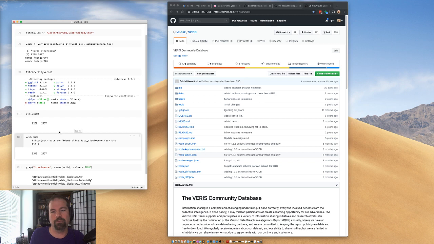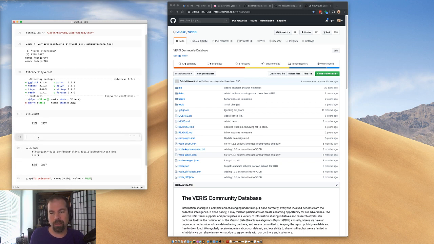This is extremely helpful because it lets you take the output of this function, in this case the data frame, and make it the first argument of this function. And then it takes the output of this function and makes it the first argument of the next. Effectively, this has made dim, and then filter, and then VCDB. It's kind of a pain if you try to type it out, particularly as it gets longer. This operand makes it very easy to work with and lets you do things functionally in a sequential manner. It's a huge part of making R an easier language to work with.